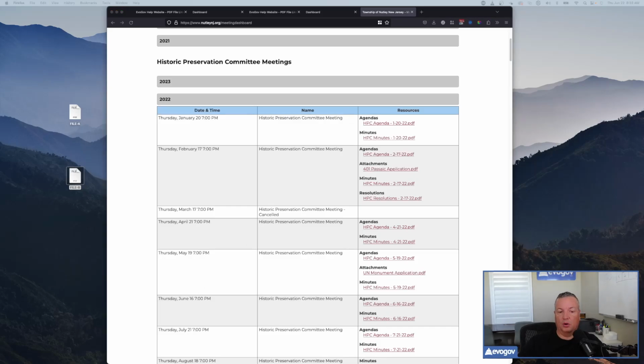Last thing is bulk PDF uploads. So when I uploaded this file B, I only uploaded one file, but you could literally upload 20, 50 files at once, and they'll all go up into the media library. If you find that you're needing to show dozens or hundreds or even thousands of PDFs as like an archive, there's a better way than putting manual links into a page. We actually have an application in our system where you can show a file browser that lets you create archives.